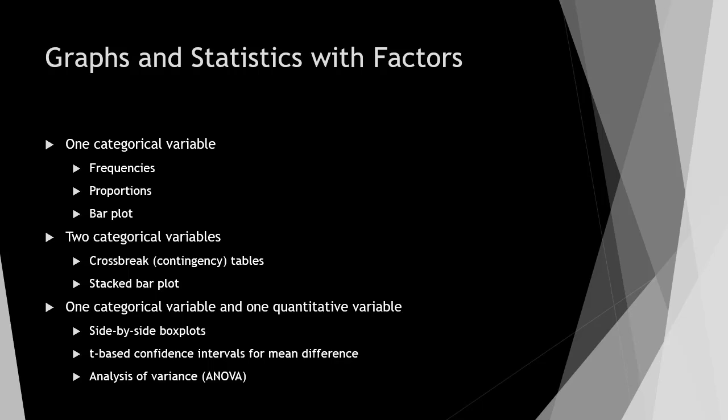R can do the most advanced statistical analysis that you could come up with because the people who work with R are among the foremost statisticians and are consistently creating functions to handle the latest and greatest in statistical analytic techniques. But let's go ahead with these three simple situations and use R, where we have either a single categorical variable, two categorical variables, or one categorical variable and one quantitative variable.